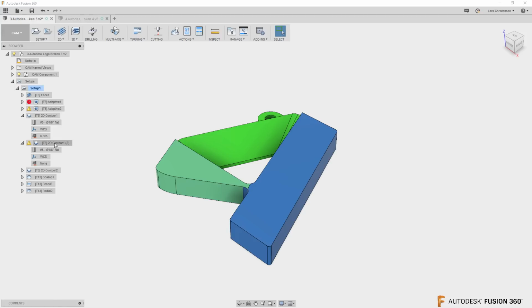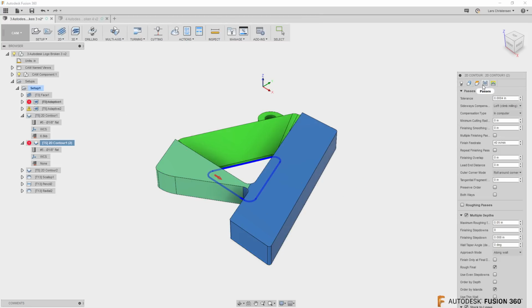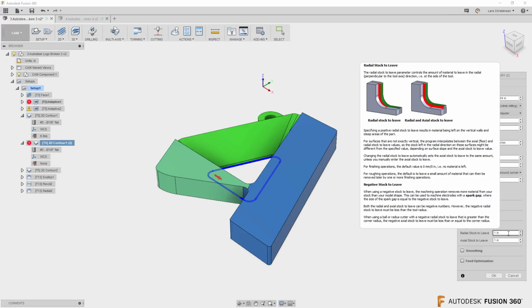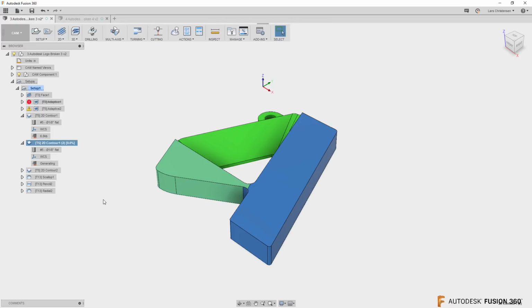There's nothing in there. Now in this case, we did the feeds and speeds, we did the geometry, we did the height. Well, we are over on the passes tab. In this case, I've kind of hidden it down here. Look at the stock to leave that by mistake was added on here. So 1 inch, 25 millimeters, was added onto this little inside here. With an 1/8 inch cutter, this is way out of proportion. If I turn the stock to leave off, then you will see the toolpath comes up and everything solves.